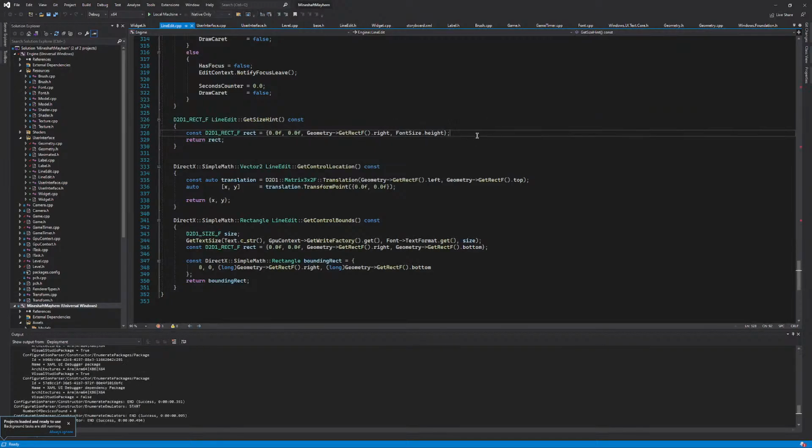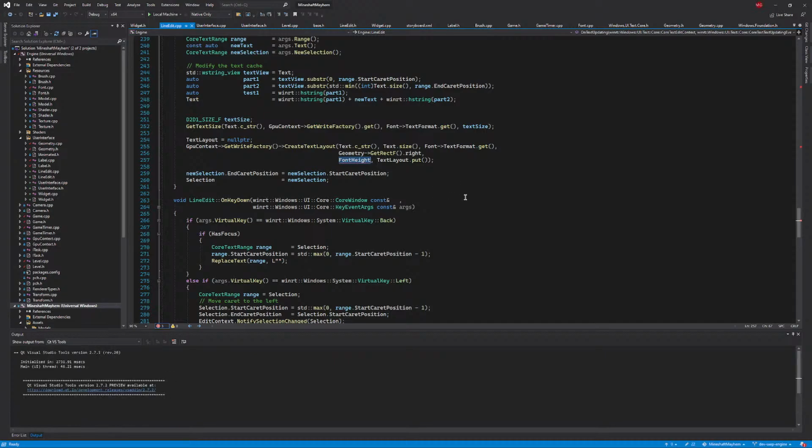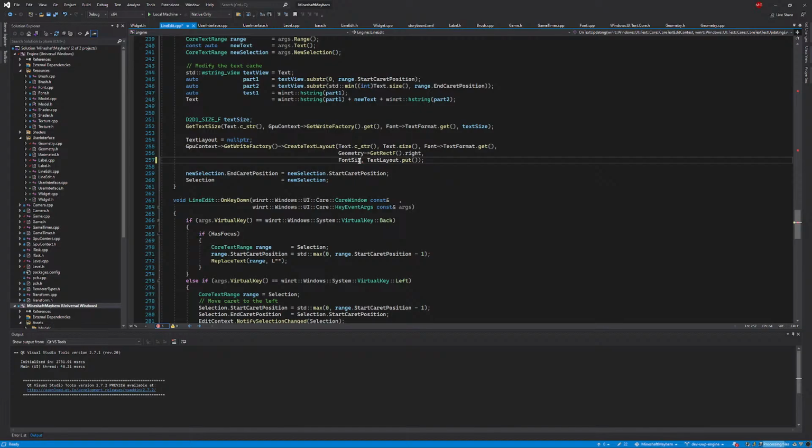Okay. Where were we? Let's try. There we go. Let's see, font. Come on, ReSharper. Oh, it takes forever sometimes. Font size dot height.